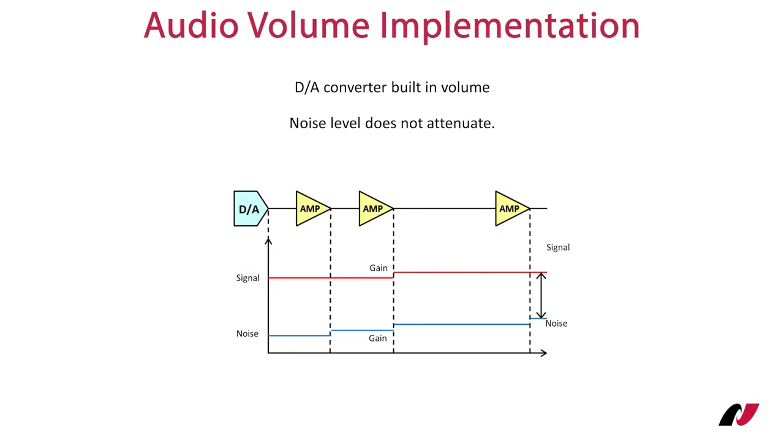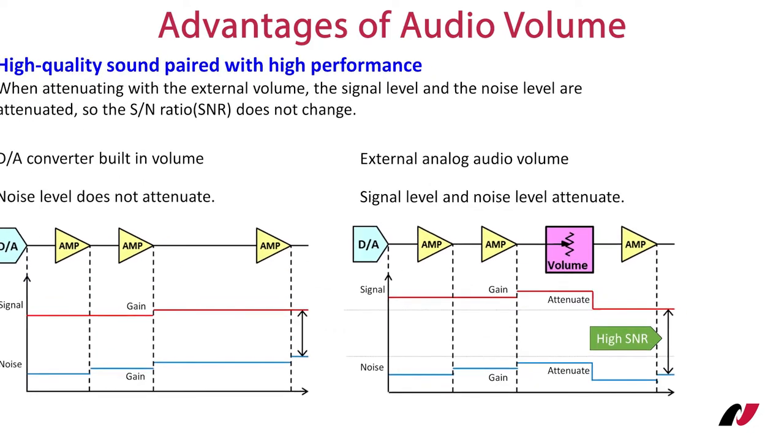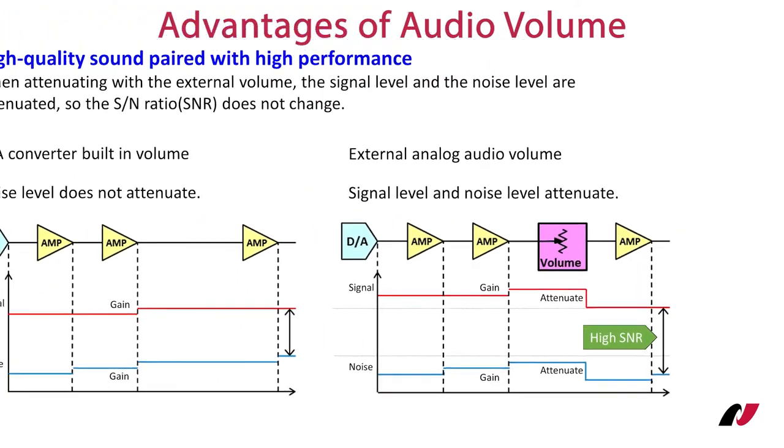You could change the volume in the D2A converter using external buffer and amplifier. But as can be seen, they not only change the volume of the audio signal, but the noise level as well. Remember what I said about the quality and strength of a chain? This is certainly a weak point, and that is why we propose an improved approach. Instead of controlling the volume in the D2A converter, we use an external volume control IC which attenuates the signal level and the noise at the same time. By doing this, the signal-to-noise ratio is improved and the noise is hardly noticeable in low-volume music segments.